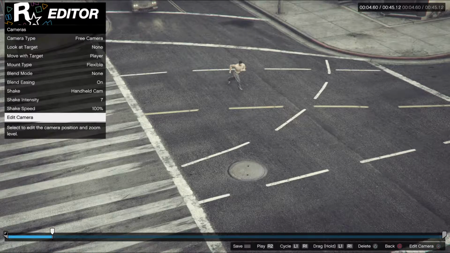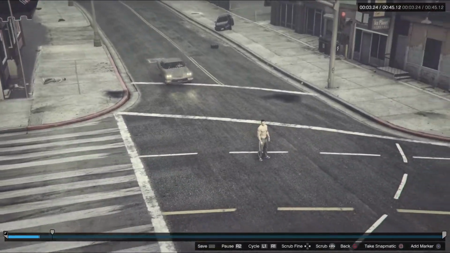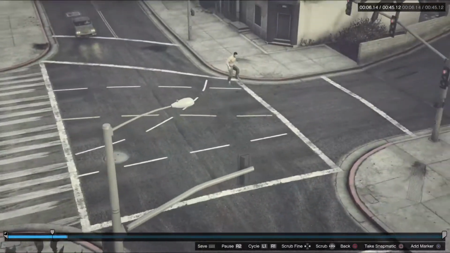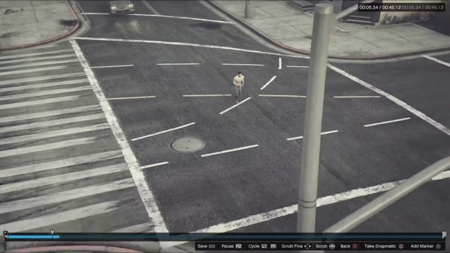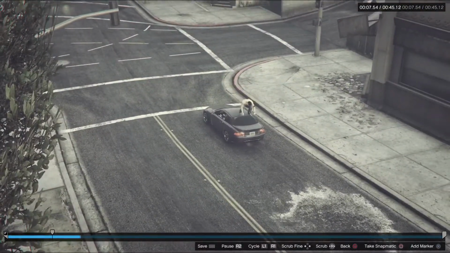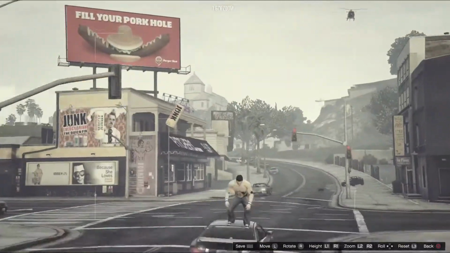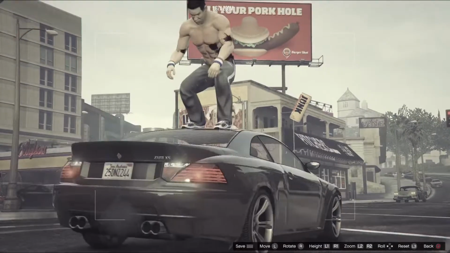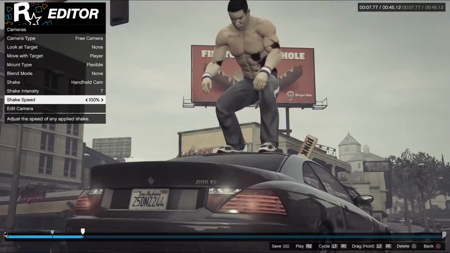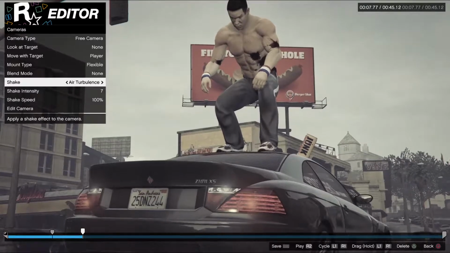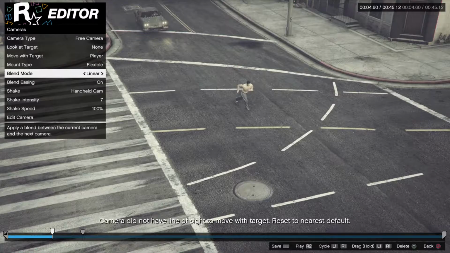So back to cameras. What have we got here? We've got this shot of moving up to the traffic lights as I'm running past. Right here as he jumps, I'm going to swoop the camera down. So I'm going to pause it at the right moment. Back here, I'm going to swoop this camera right down here, really close, and then I'm going to probably put a shake effect on it, because he's landed at full force. Let's see if that works. We'll put it as linear as well.